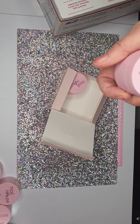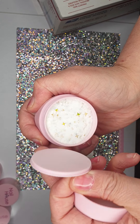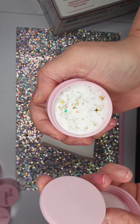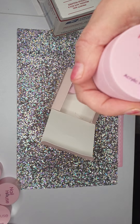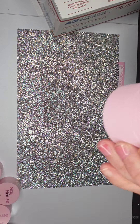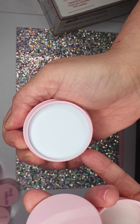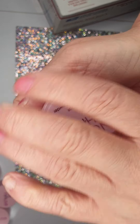And then we've got Starry Night — look at that, it's literally got gold stars, silver stars, lots of glitter. Can't wait for that one. That was a Christmas one as well, but you could wear it any time if you like glitz and glitter and shiny things like me. And this one is Icy — it's a blue one, just a blue color. I like the color. And that's Nail House done.